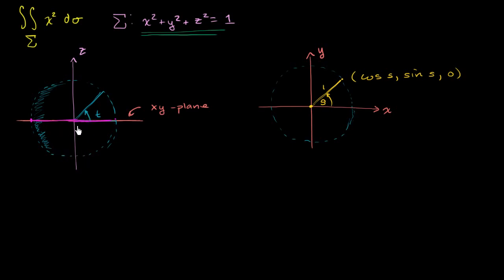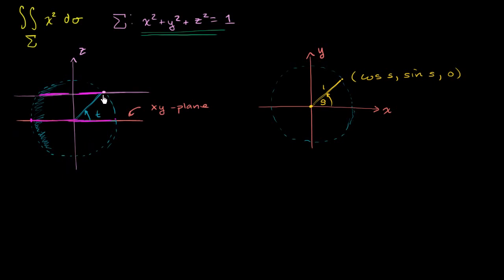Now, what's interesting about that is if we take any other cross-section that is parallel to the xy plane, we are going to have a smaller radius. Let me make that clear. If we're right over there, where this plane intersects our unit sphere, the radius is smaller than it was before. Well, what would be this new radius?